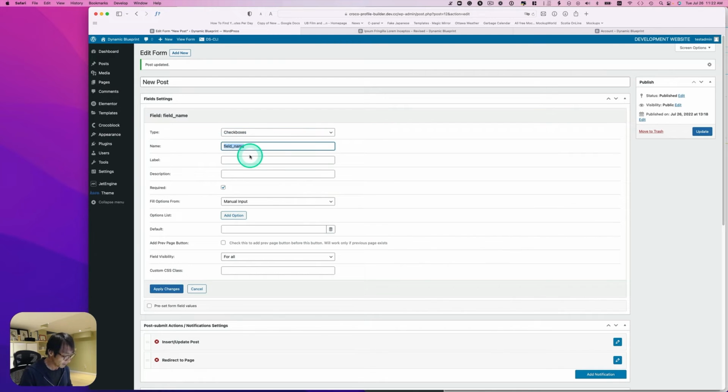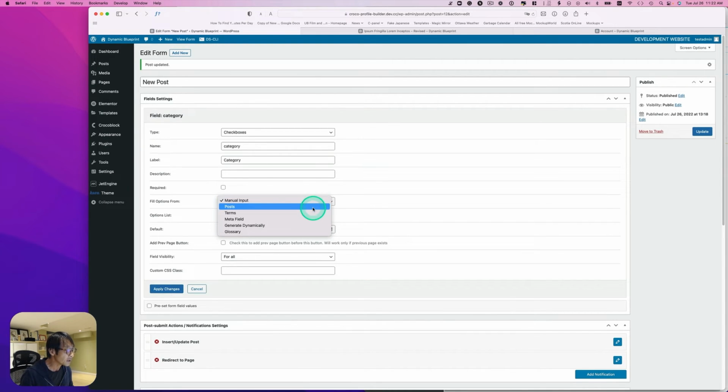The field name, I can just type category, and then label, I'm going to use category. Description, I don't think I need to put that. Whether this field is required or not is up to you. I'm going to just uncheck this part, and then fill the option form.